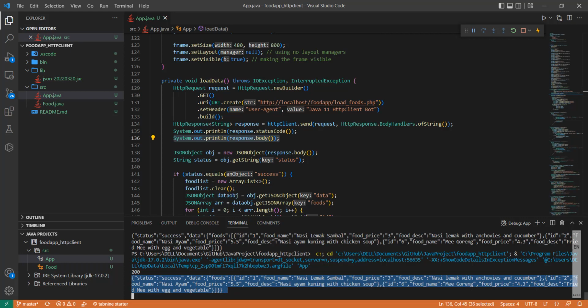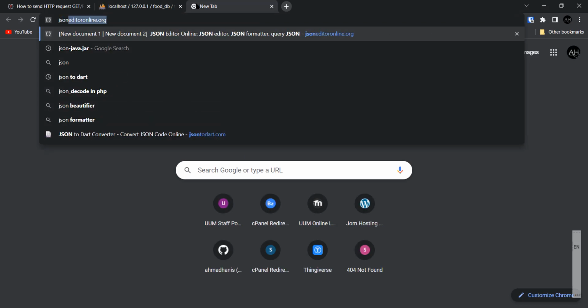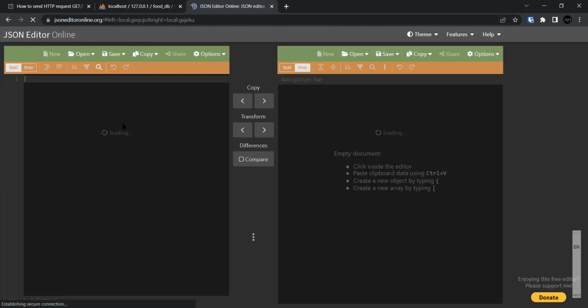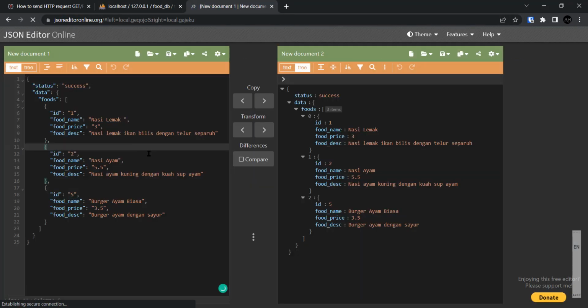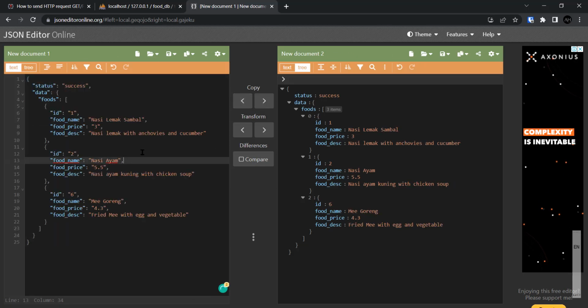If you want to understand JSON data, all you need to do is go to a JSON editor online, copy and paste the code here. So this is basically how the JSON data format is usually represented. You have your JSON data format as an object and also an array.